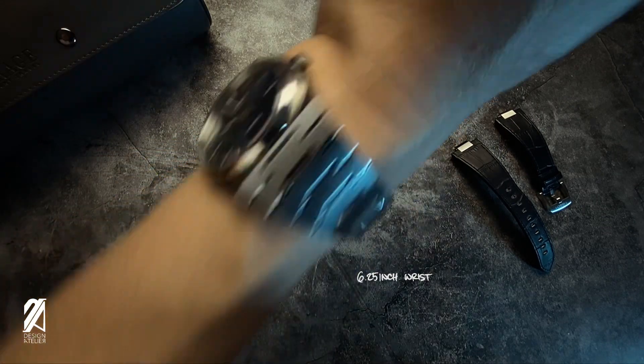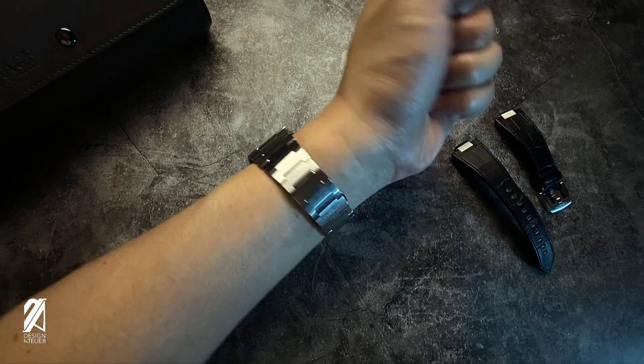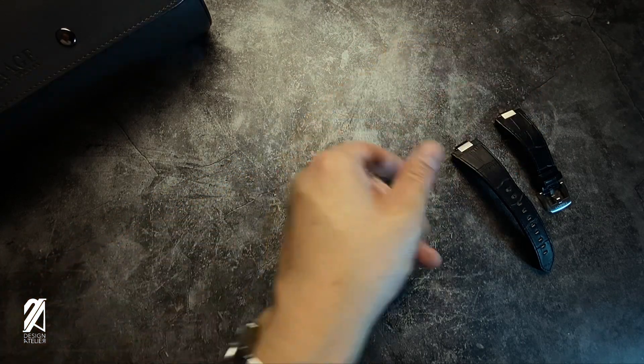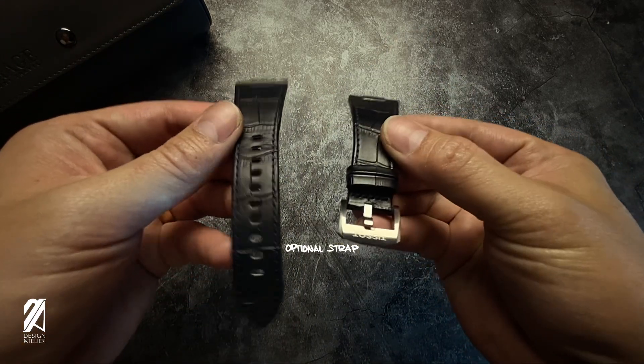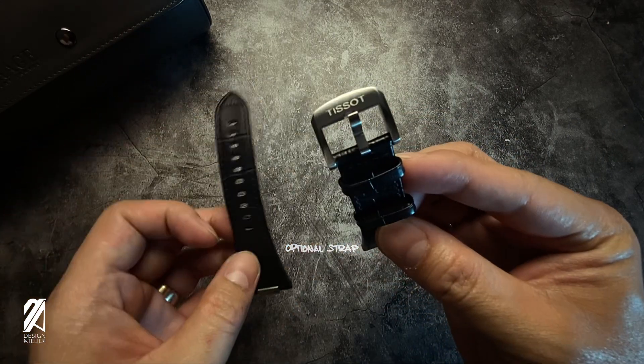It's a decision I could only make when I held the watch in hand. No matter what lighting situation it is, it delivers the same effect as a Royal Oak bracelet. An awesome feature of this piece is its quick change strap mechanism. This $60 option is very well worth the price as you're getting a premium grade strap from Tissot.